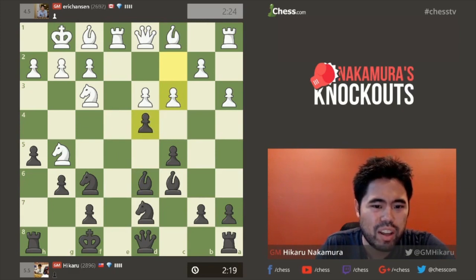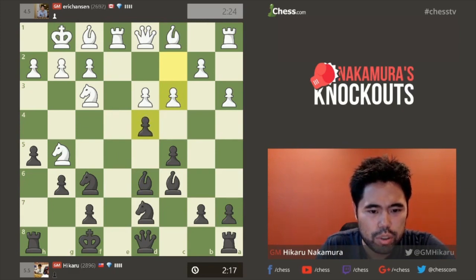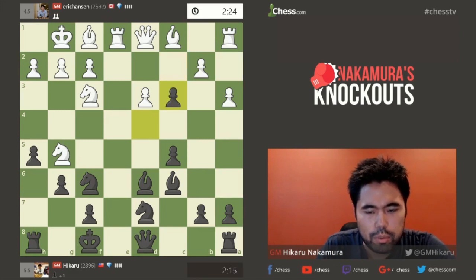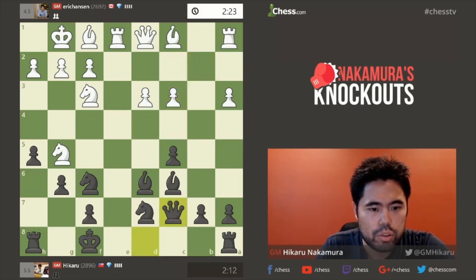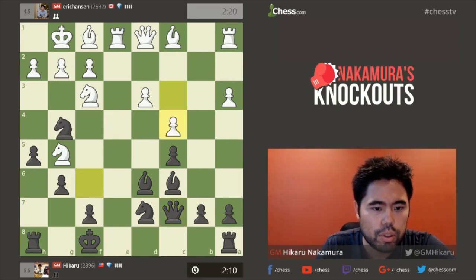Play h4, rook h5 maybe. It's all kind of a little bit weird. Fine, but I'll just take. I'll take and play like queen c7. Just play true traditional variations. And if c4, knight g4 probably.